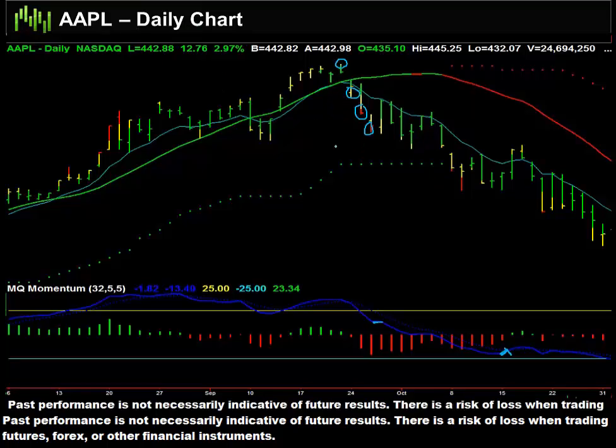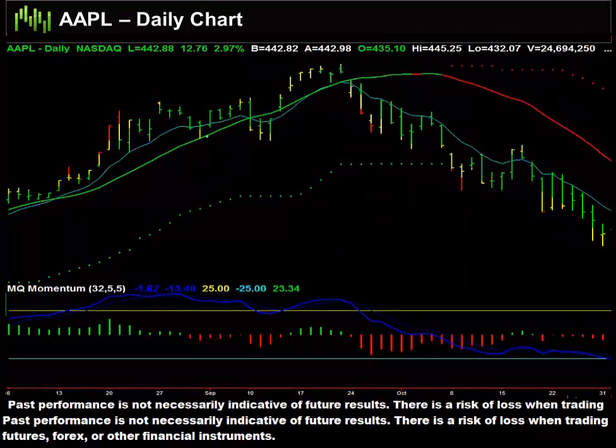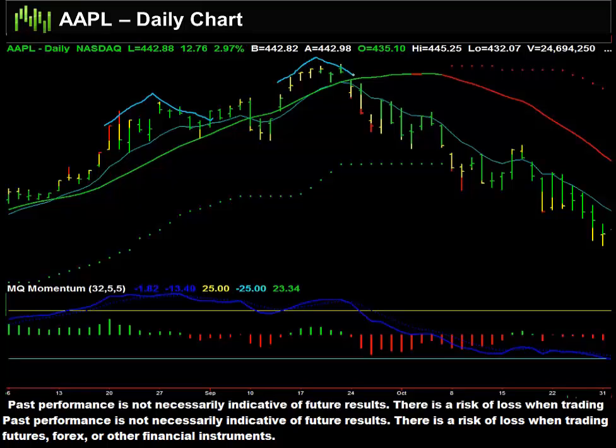But the most important aspect to remember is the fact that this is a divergence. High here, higher high here. Indicator, the histogram is high here. The histogram in the second high is lower than the first high, whereas prices are moving up. So this diverges. We go ahead and get short here on this bar and follow it down.